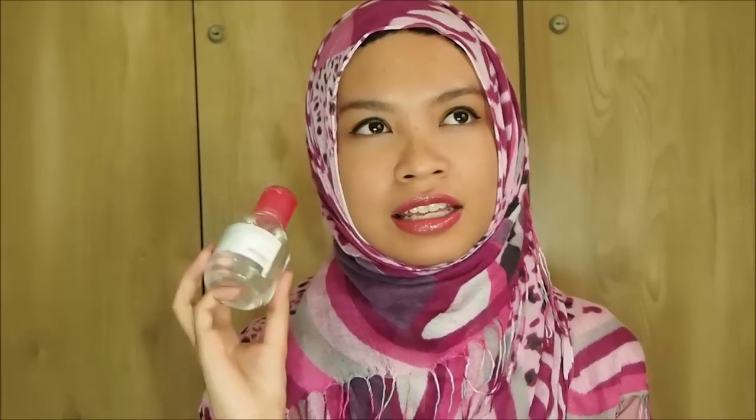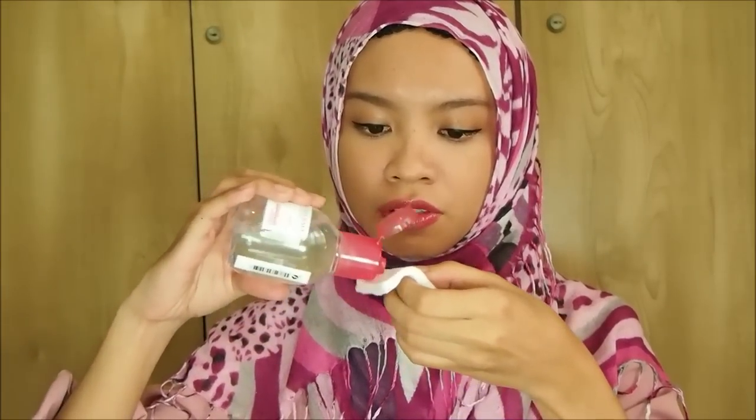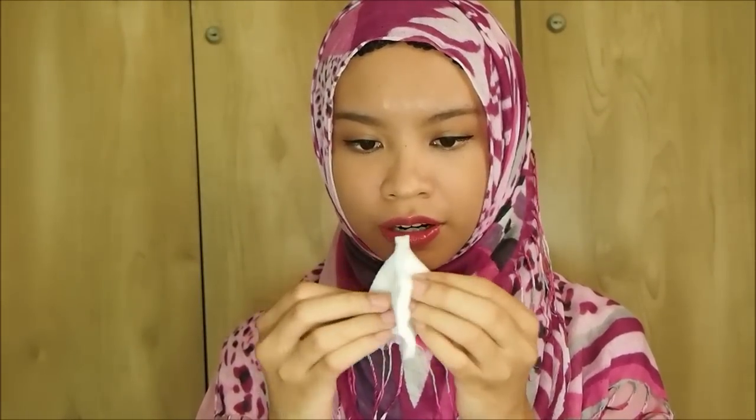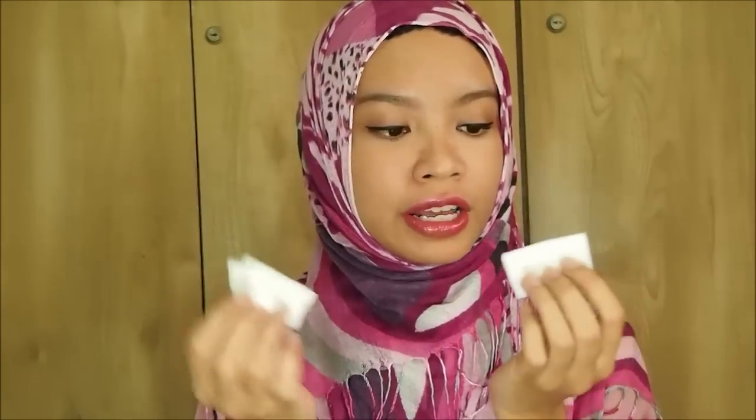What I also like about this is that even though the price is sort of pricey — a hundred thousand for a little bottle — you can actually use just a little bit of it for cleaning your whole face. When I use this, I pretty much use only one square of cotton and then drop about maybe six drops of Bioderma Sensibio H2O on both sides. Then I like to take the square cotton apart so you get two pieces, and I dab each piece on each eye just to remove all the mascara and eyeliner. After that, the rest of the cotton can be used to wipe the rest of your face.